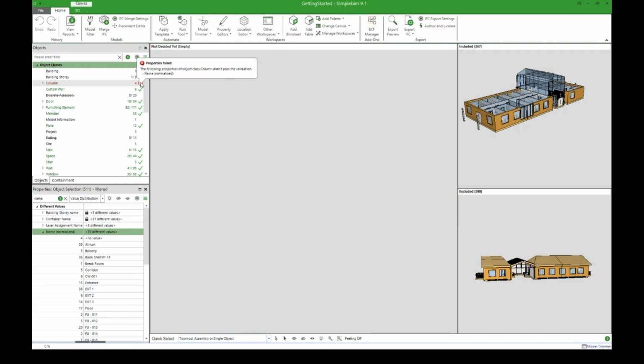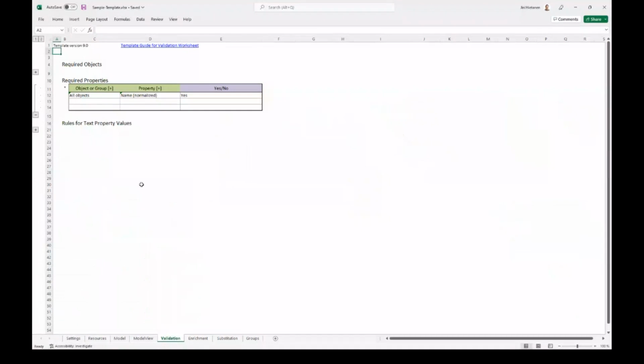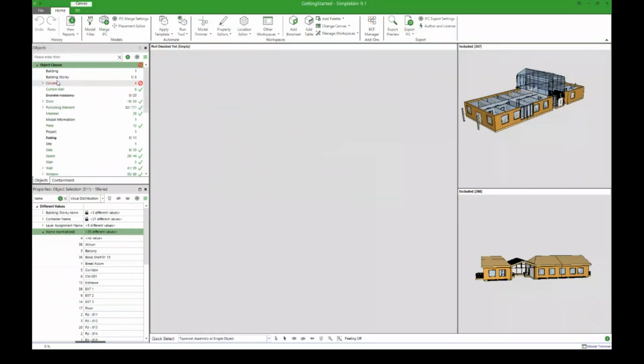And we also added some validation. That was also quite simple. In the validation, we just said simply that for all objects, we must have a value for this normalized property. So a very simple rule for the validation. And also here, it's very simple. We can see that not all columns have a name. So we have a warning here. The others are okay, but columns don't have a name. So we have this fairly simple, straightforward validation that you can use, but it's very useful for this data content to make sure that you have the data that you need for your operations.